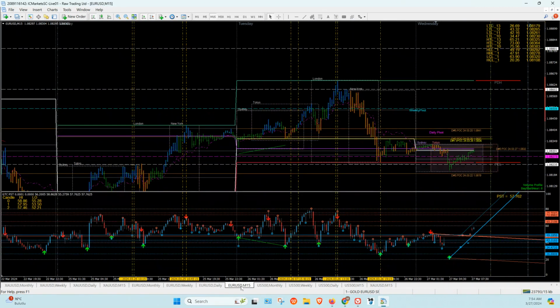euro dollar. Now, euro dollar, if you sold off yesterday, remember, this is a price I gave you guys yesterday. I said we can sell off here, we can sell off there, wait for the Astro hours, wait for the reversal. You can see that's the Astro hour, market beginning to reverse. All you had to do was sell off around here with a tight stop loss just above there and let it go. And look at that. That's the Astro hour. Market comes down right in there. All you had to do was get out.